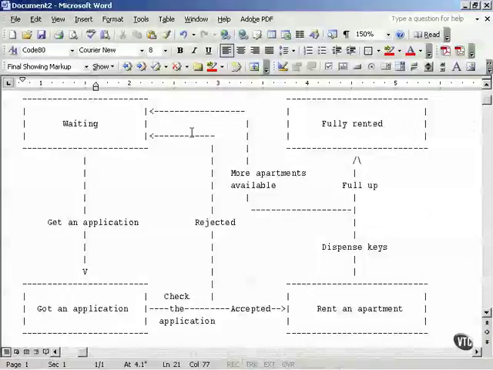As you see here, a waiting state, a got an application state, a rented apartment state, and a fully rented state. So the object kept track of its internal state with a set of constants and gave you a different response depending on which way the internal state is set. And you could call the same method at different points in the cycle. You'd get a different response depending on the internal state.